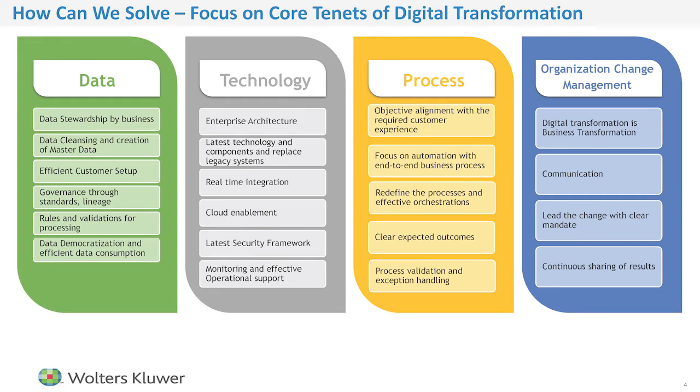And then the communication, we know this is so important, and we established a methodology for how we're going to communicate across. Lead the change with a clear mandate, and we have a mandate from our executives, and this is what we need to do, because you're changing your architecture, you're changing your business processes, and then fundamentally creating a new capability for how to manage and get your handle around data. And then continue sharing of results.